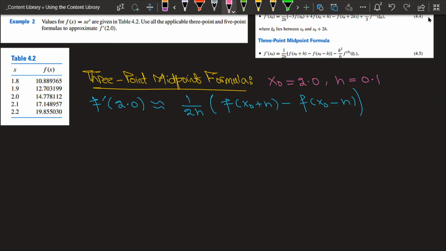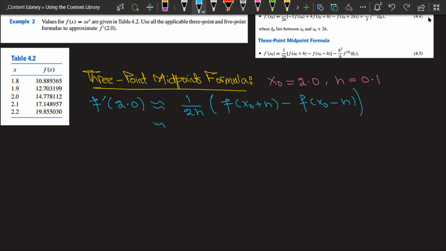So if you would like to change h as equal to minus 0.1, then there will be no change in the formula. So let's say if we put h as negative, then there will be a negative sign extra in this place, and this x naught plus h will be x naught minus h, and x naught minus h will be x naught plus h. Now if we take this minus as a common, this minus will become positive. So formula will remain unchanged in this case.